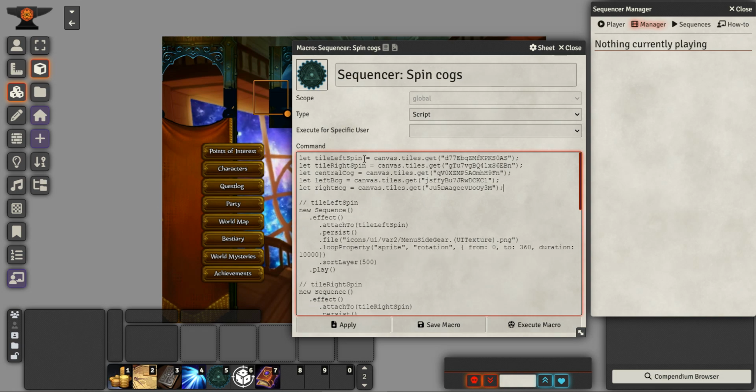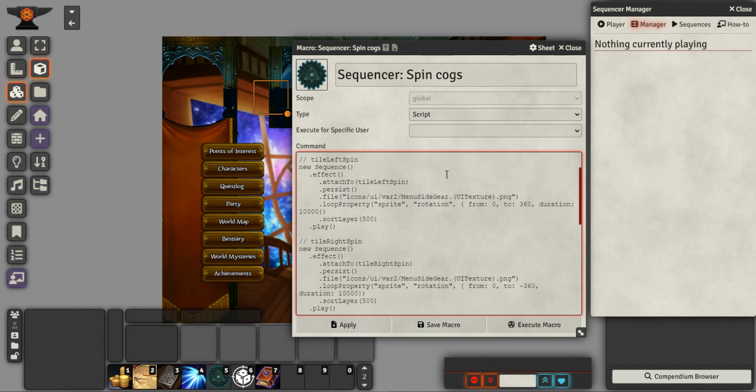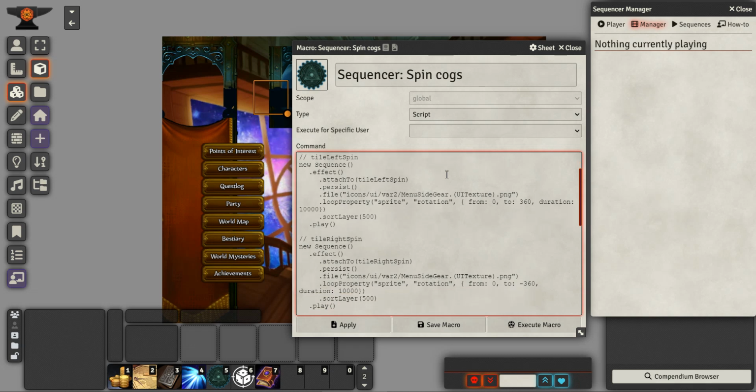Then we create a variable that will hold the reference to this tile, right? For example, tileLeftSpin. We write canvas.tiles.get, and then in quotes I put in the link to this tile. What happens then? When I run this script, a new sequence is created.